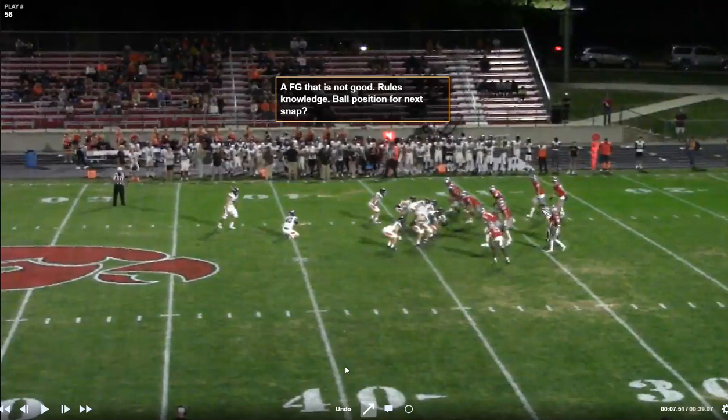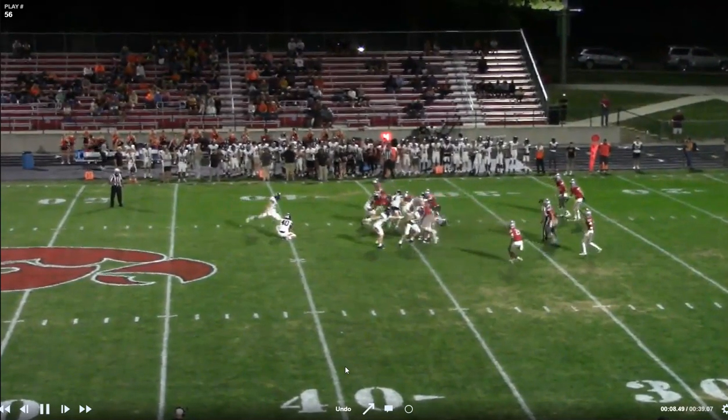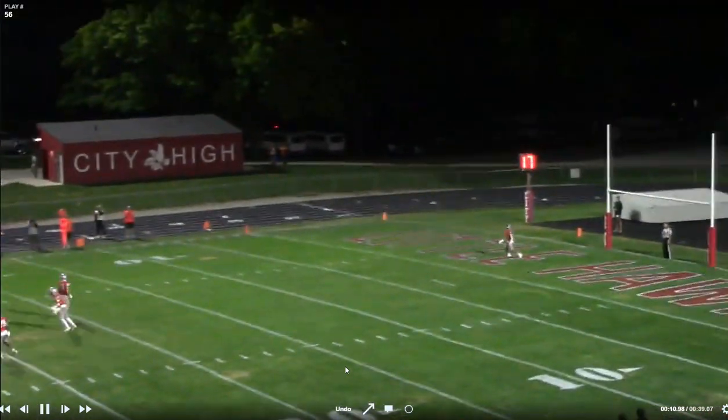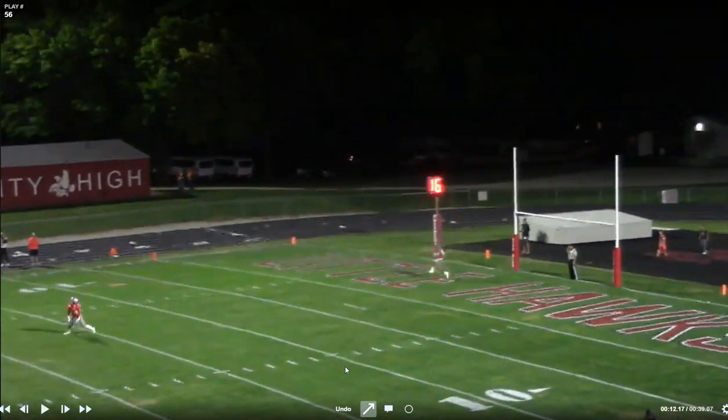Okay, field goals. Remember, a field goal in high school football, it's a type of scrimmage kick. And in high school football, it's different than college. If we have a missed field goal that does not make it to the goal line, it's dead at that point. If it just rolls dead, and it's like a punt, they roll dead at the 5-yard line. They're going to get the ball at the 5-yard line. In this case, we've got a really long field goal. It didn't make it to the upright, but it broke the plane of the goal line. Once it breaks the plane of the goal line, it's dead.